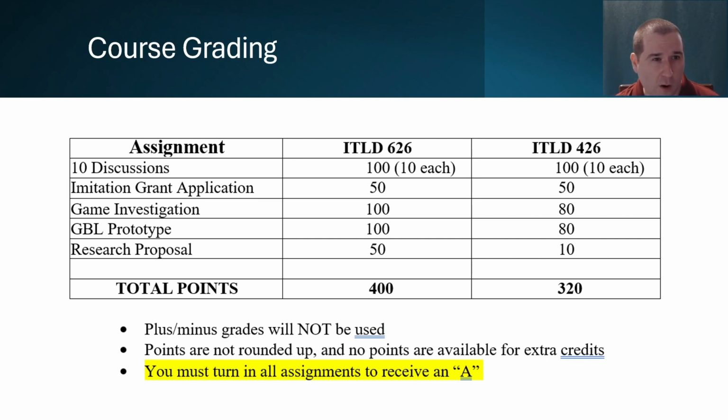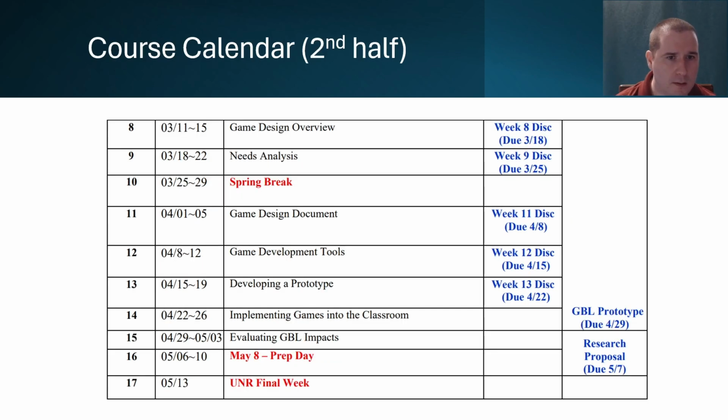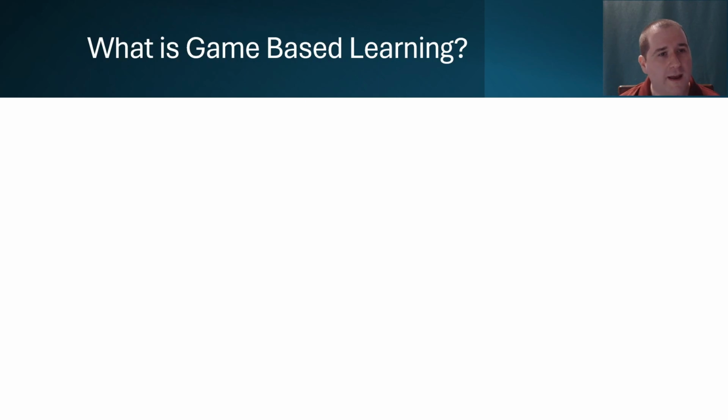Okay, knowing our weekly goals and all the projects, here is what our calendar looks like. Okay, pretty much every week you're going to have a discussion or a project due, so just try to keep that in mind. The second half of the calendar is here. This is all available online, by the way. Spring break will be in week 10 there. We won't have a final for this course. It'll just be projects and discussions, so a little lighter on that final week there. Okay, now that we've got some of that housekeeping out of the way, let's get into the content.